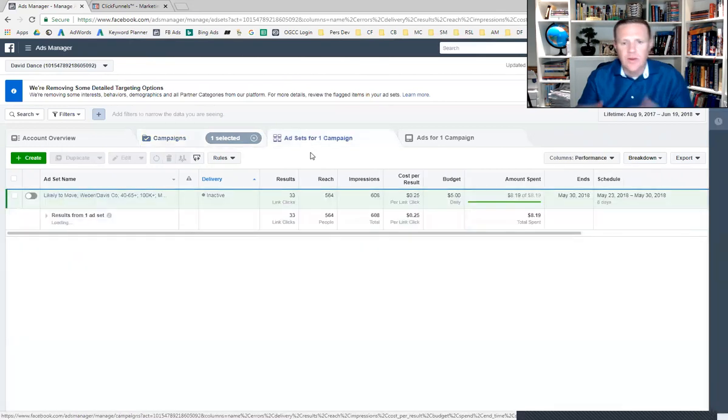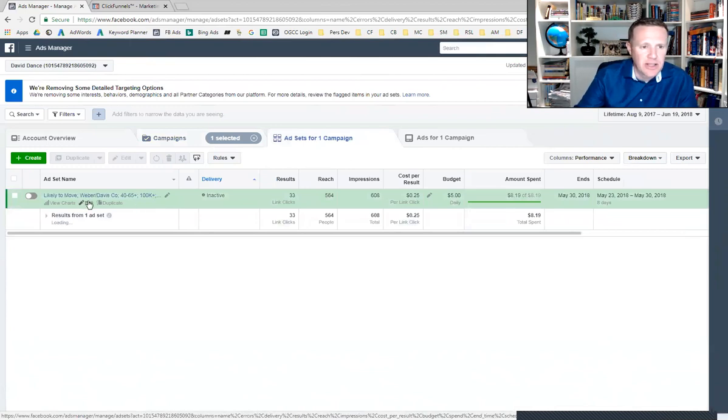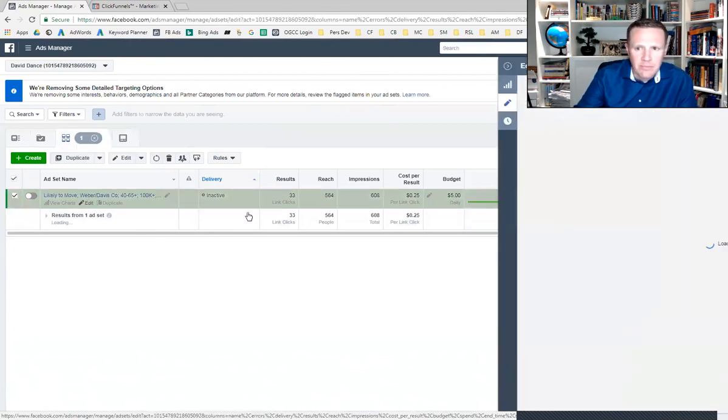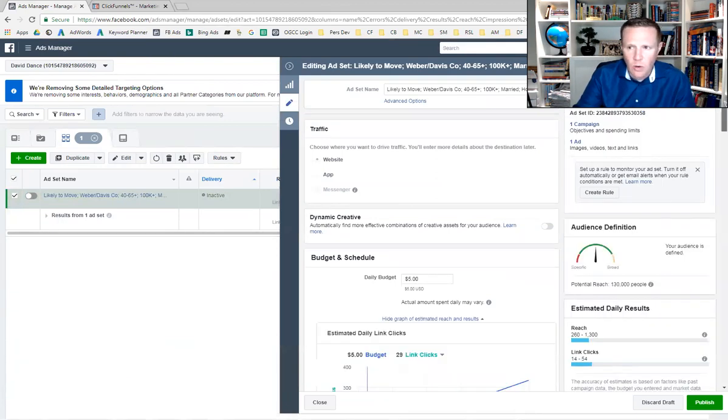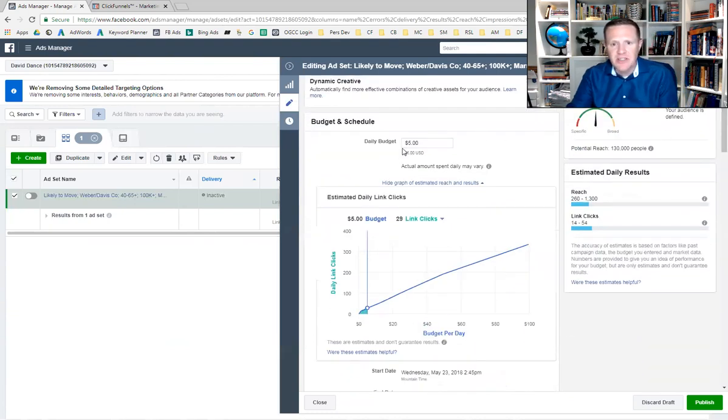So what we want to do is go to the ad set. The ad set is really the targeting. That's what it means when you see the ad set as it relates to Facebook. So let's go ahead and pull that open. I'm going to move myself to the other side here so you can see this. So what I've done is I gave myself a budget of $5 a day. That's where I'd encourage you to start off, $5 or $10 a day, so you can test it out for a few days and make sure that this campaign is going to work.